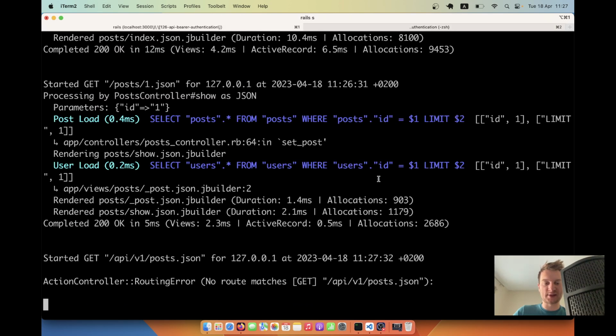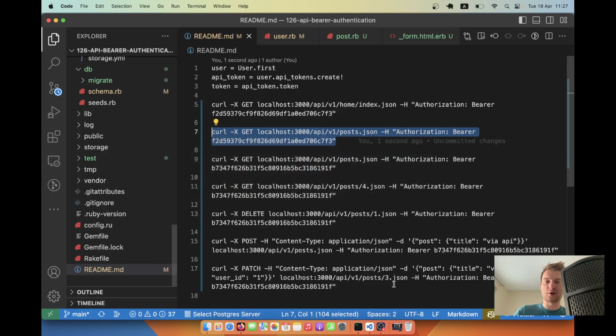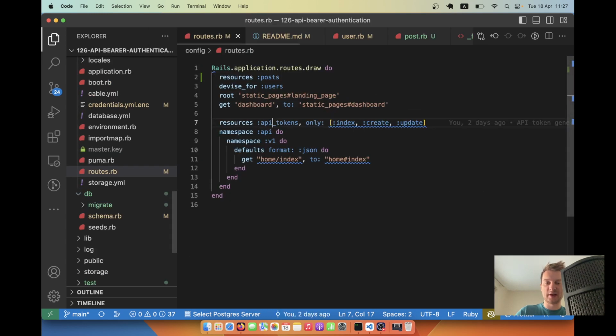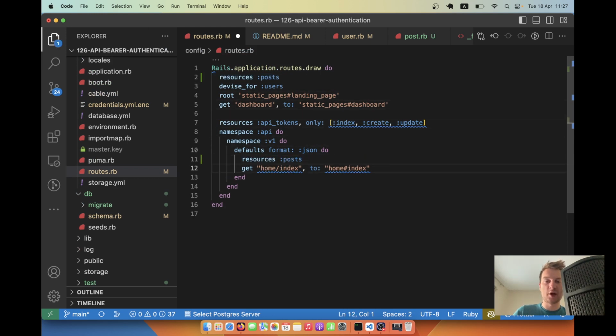I will try getting all the posts. It didn't work. Let's see what the error was. Routing error: no route matches get API version 1 post.json. Okay, because I need to add it to the routes. So now I have resources posts, and I will also have resources posts inside our API. And I'm not going to need the new and edit actions, because those are just HTML templates that don't have a JSON response.